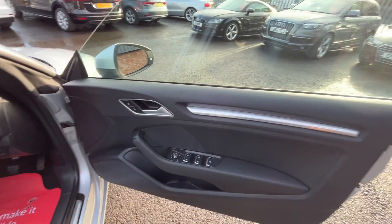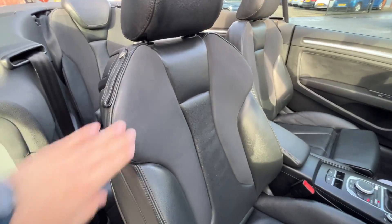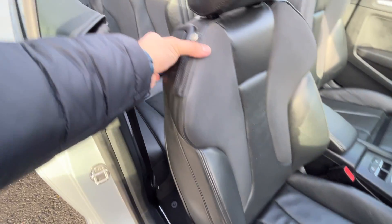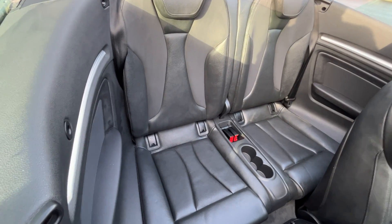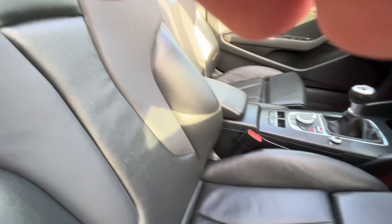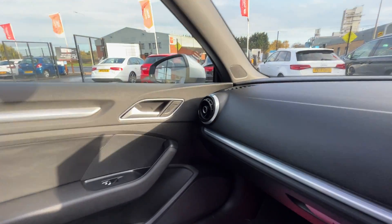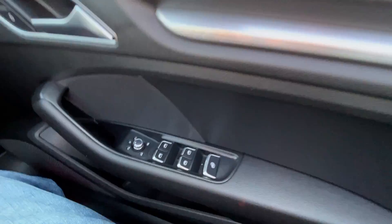Now we're going to make our way through the inside of the car. Door card's in really nice condition. It is full leather sport interior in really nice condition. In the rear we've got two factory headrests, two three-point seat belts, and nice fixed fittings to both rear seats. No signs of any excessive wear, no rips, no tears, no trace of any odours, no cigarette burns or anything like that. Same goes for the passenger seat — really nice condition. No signs of any plastic repairs or dash repairs at all. Really nice condition interior.